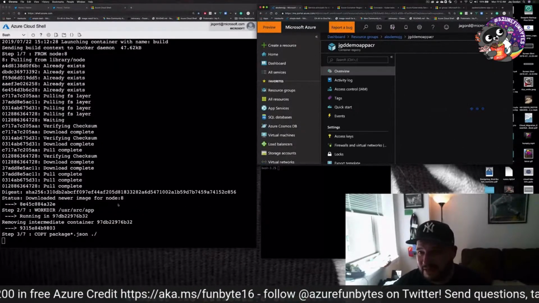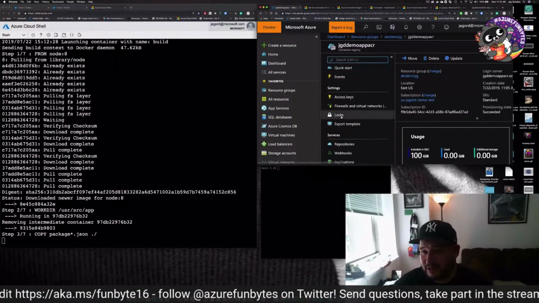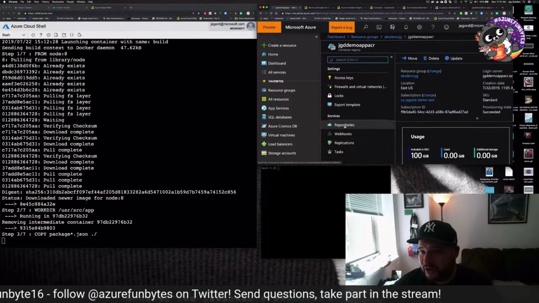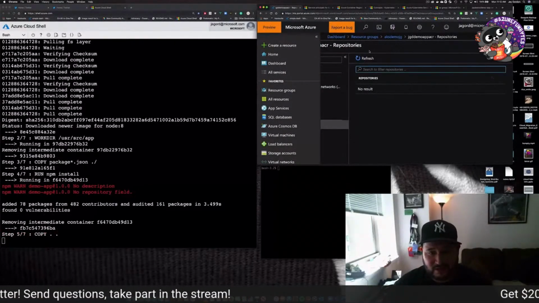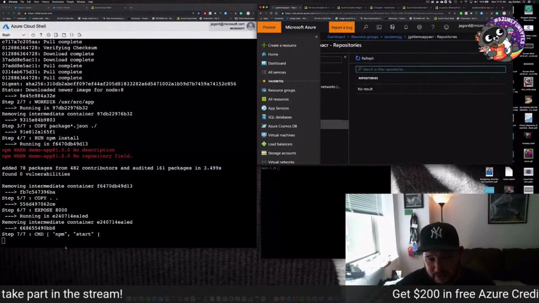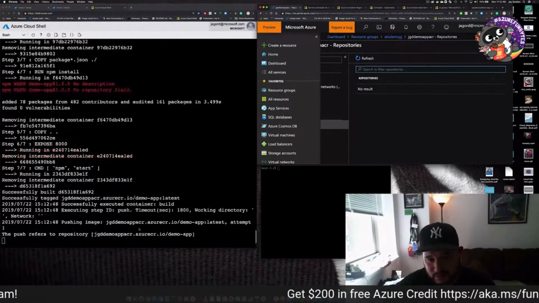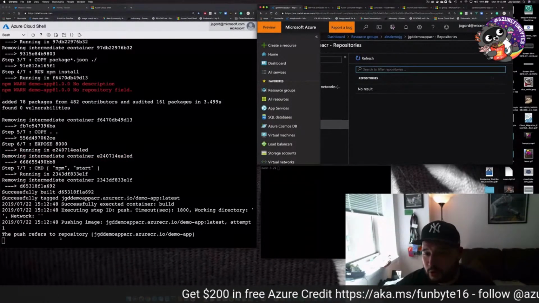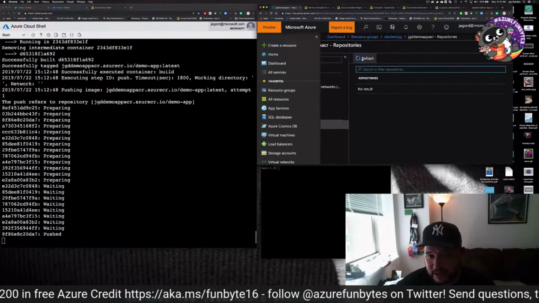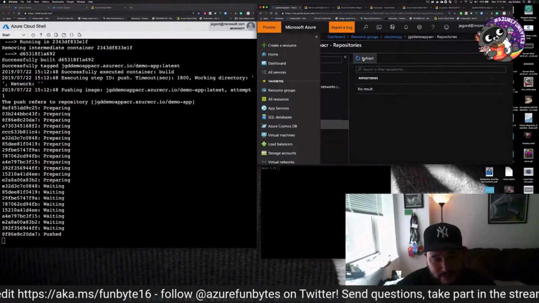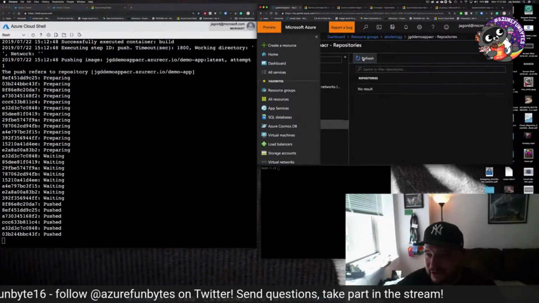And by the time this is done, we'll actually be able to look in here and register in the repositories. So this is going to take a second until it's done. But here we go. So now it's going to do the push. It's going to push it all up to the repository, and I can just keep refreshing.